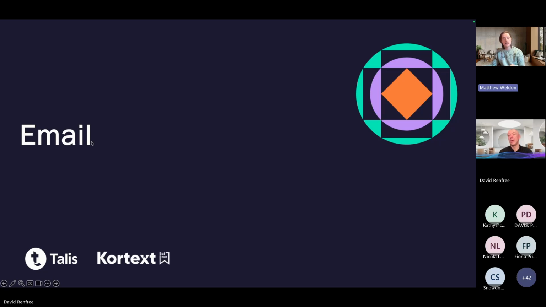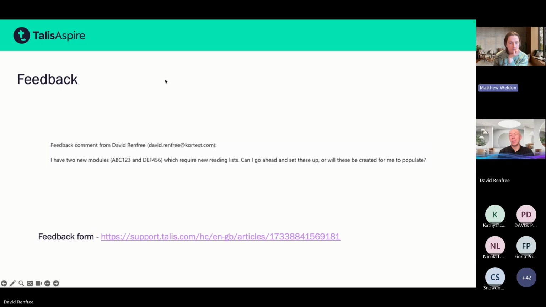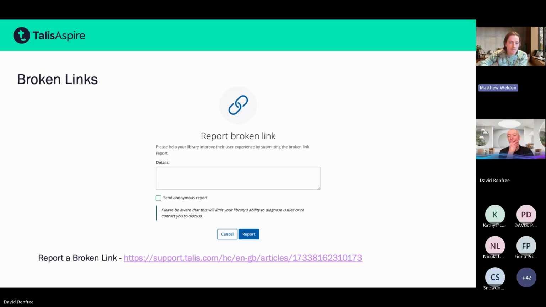And there are quite a few email fields within Aspire that we can help you with. If we go to the first one here, David, we've got the feedback form. So you'll be aware that there's the option for users to provide feedback on Aspire within your tenancy. You can customize the email address to which those are sent. So David's got an example bit of feedback here for us. That will be sent to the email address that you nominate, and we'll also receive a copy of that as well.